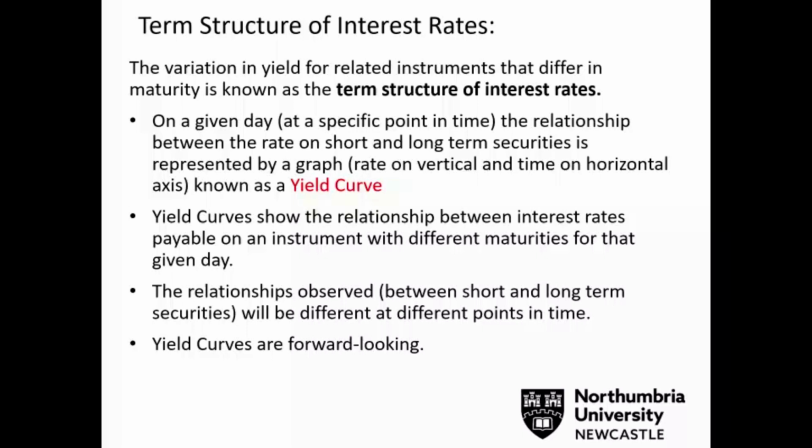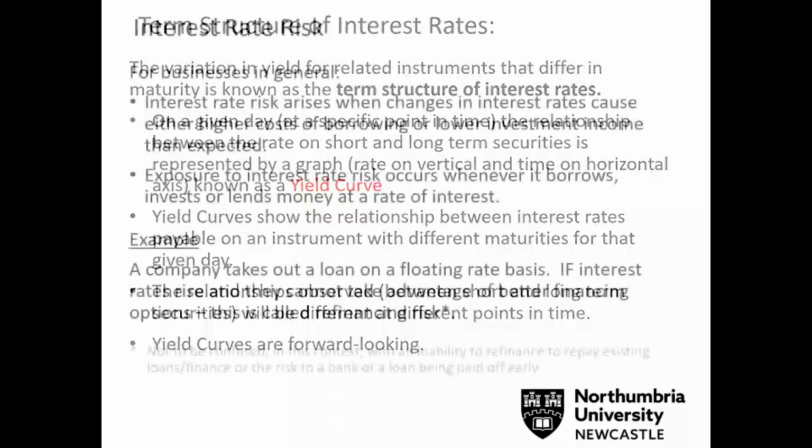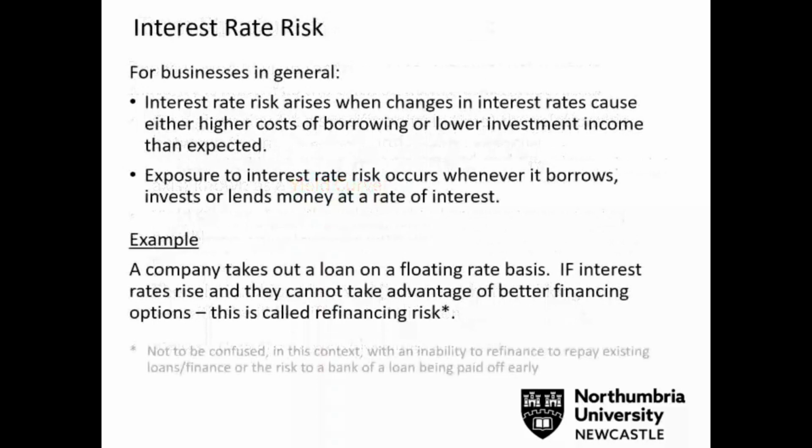But first, let's look at interest rate risk in general from a business point of view and why interest rates change in the marketplace. So if you think in the real world, think about a business. Why would interest rates change at a business level? Well, interest rate risk arises from the availability of cash. If there's a low amount of cash in the economy, then supply and demand will determine how much interest rate is charged on that supply.